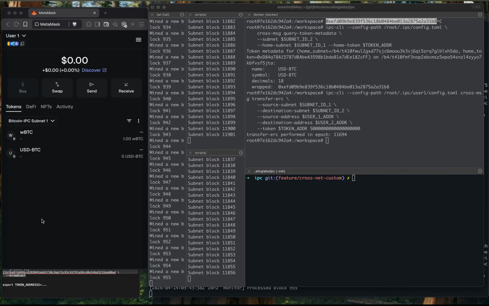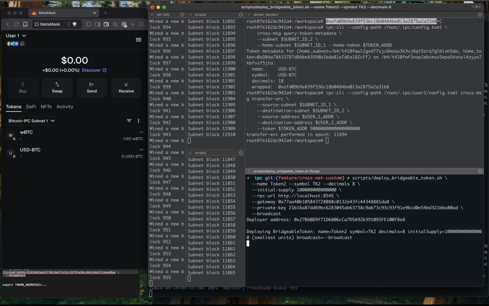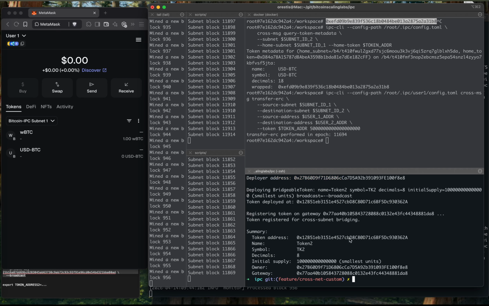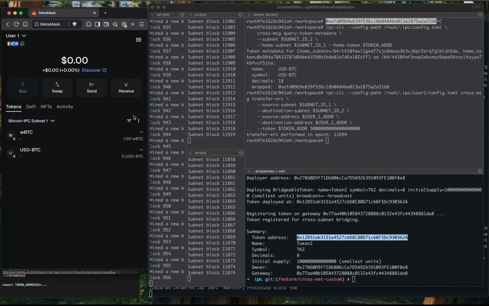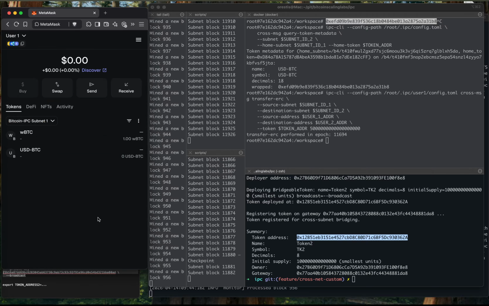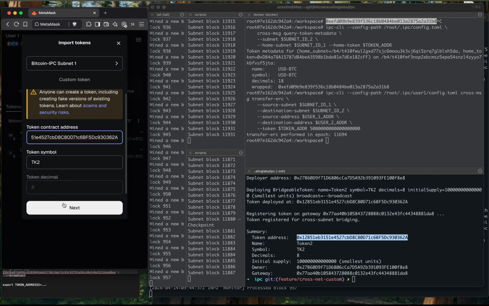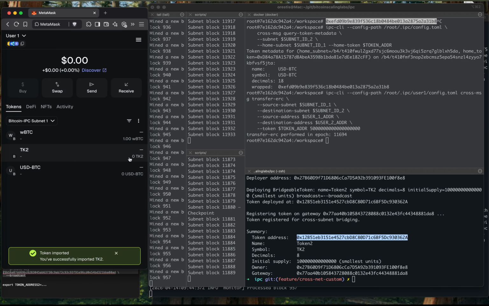And for completion and clarification, we can also now create a second contract. Now we can call it token 2 with a symbol, with 8 decimals maybe this time. And we can verify that indeed this is a different contract and it does not interfere in any way with the existing one. So this is under this address in subnet 1, we can import it. It's not recognized yet. Okay, maybe we have to wait a few seconds for the command to be finalized. On the subnet, here it is. It is a separate token, right?